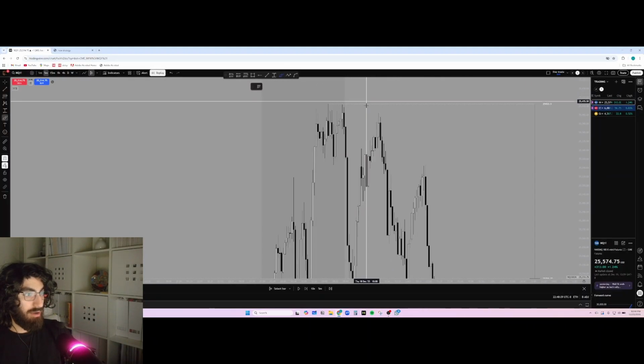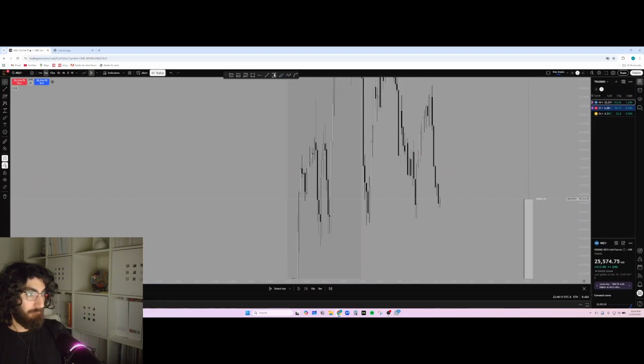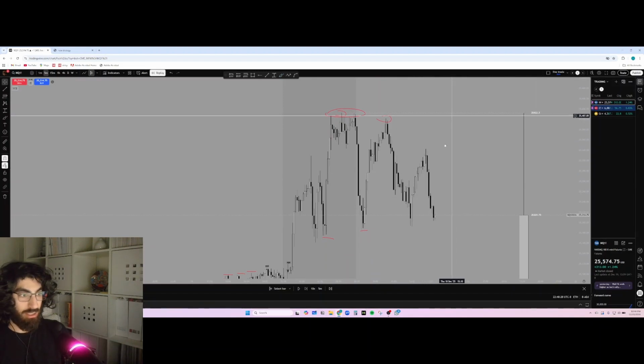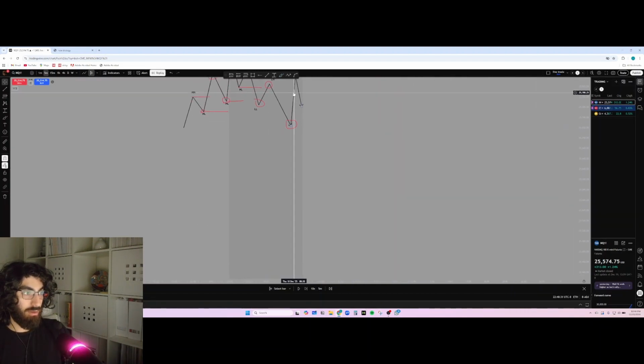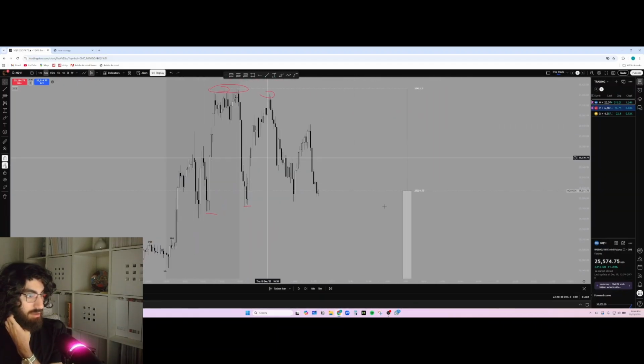Another situation here we have is a higher high. Around here we have a higher high. Here we create a higher low. However, here we created a higher low because this low is higher than this low. And so, like I said, this is one of those manipulation kind of things I mentioned where it creates a lower low and a higher high. So it's better off to wait, because you create a higher low, but you also created a lower high. So it's better off to wait on this kind of stuff.